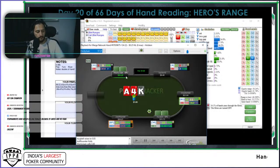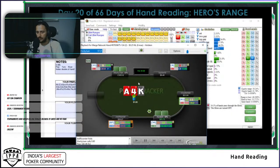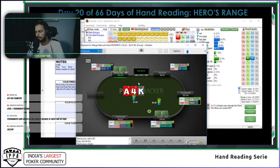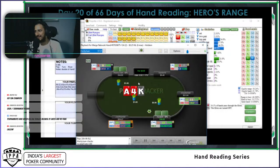And remember, or not remember, but look, I've got a full stack behind. So if I hit a killer hand, a check raise is a great way to start building the pot early in hopes of getting all of it in. All right, I check, he bets. Okay, that's kind of a standard c bet, half pot. Could be a bluff, could be a blocking bet with any kind of draw, could be just a king, could be pocket eights, just trying to get us to fold. And then we come in for a min check raise.